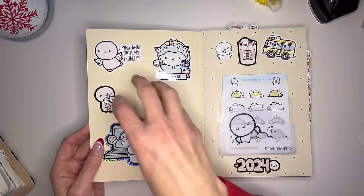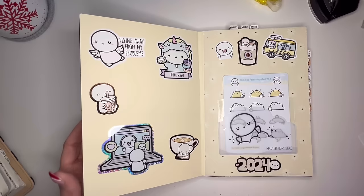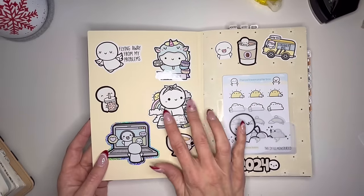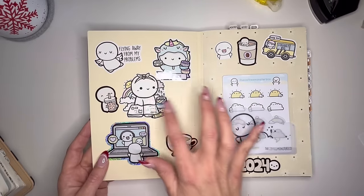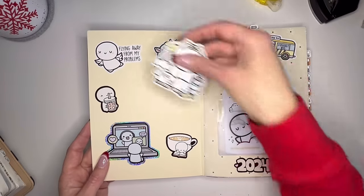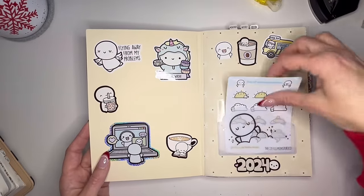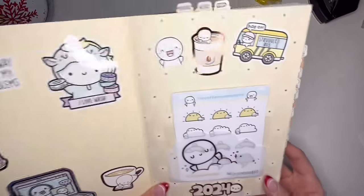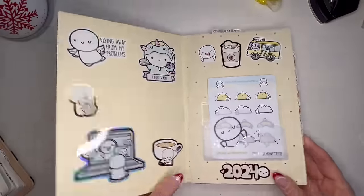All right, so this page, and then I still have enough here, so if I want to add two other larger stickers, I can. Like if something's coming from a subscription, I can put one there. If they overlap a little bit, it's okay. But there's just enough space there for that size. Okay, cool. And then I have my little pocket here. I just got myself a daisy vellum from the craft store and stuck that there.